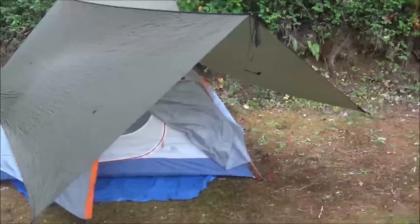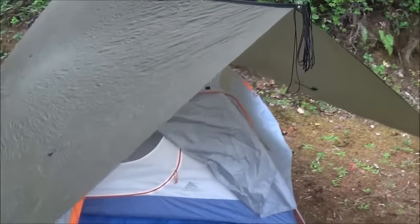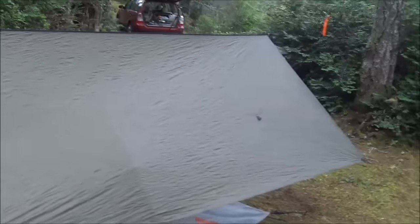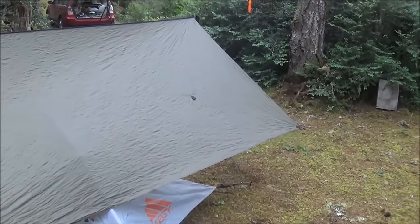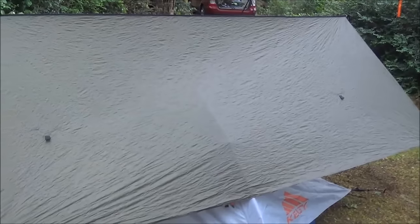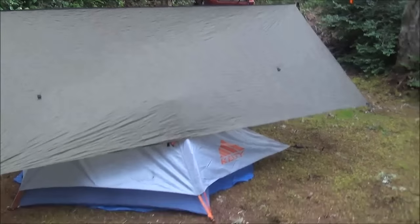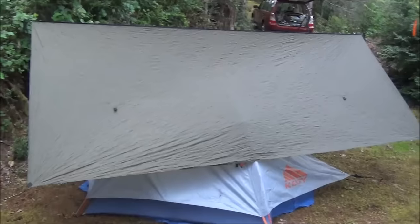Alrighty, so here's my shelter. Kelty Gunnison 2.1. Love that tent. Running a sil nylon tarp, 13x9. I honestly cannot remember where I bought it. I will caption it on the screen because the name escapes me. I want to say War Bonnet Outdoors. It's their, can't remember. It'll be on the screen though for you. So it might rain tomorrow night or tomorrow at some point.